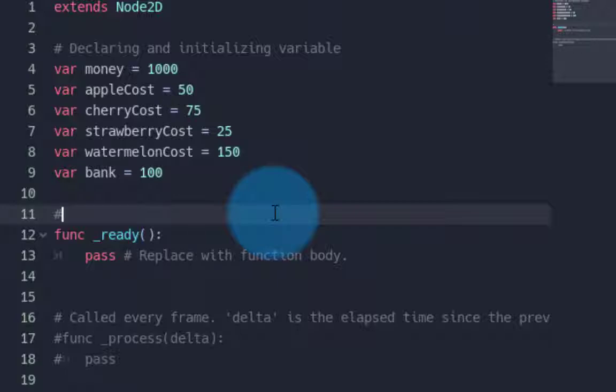So I'm going to put a comment here, and it will say display cost of fruits and money on the scene.